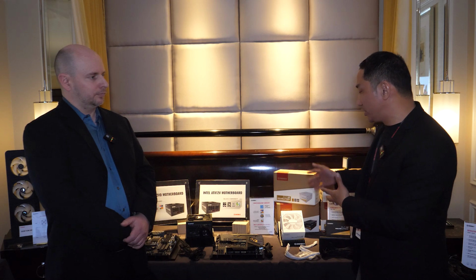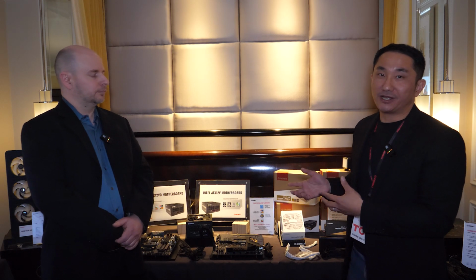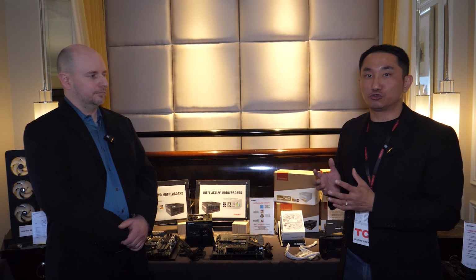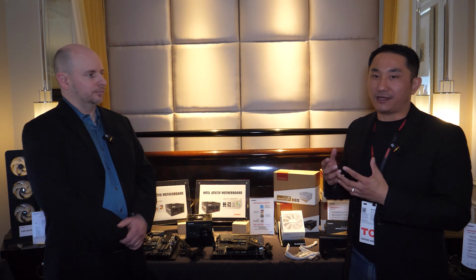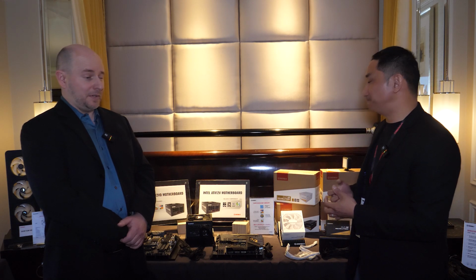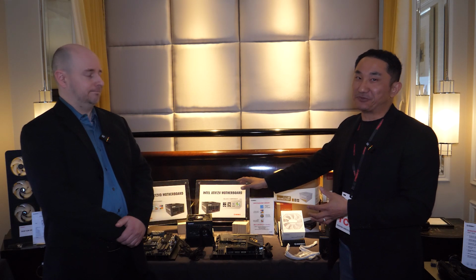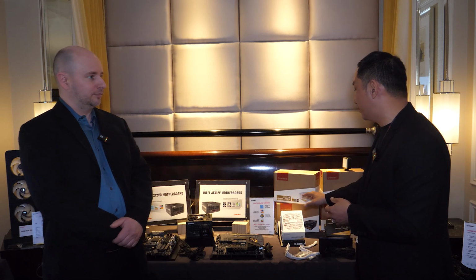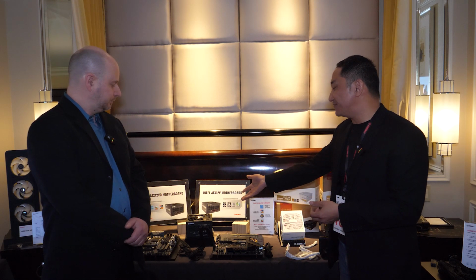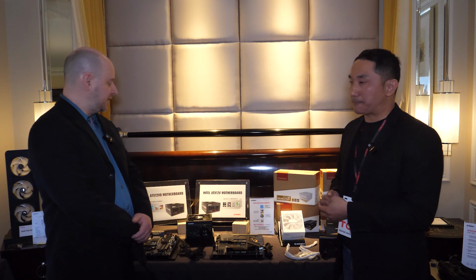We have both, and the beauty about this as well is that for this power supply, don't let the size fool you. If your system is under 50% load, the fan doesn't even spin. So it's super quiet. For most people doing daily use, you will not even notice the fan spinning. I was just about to bring that up too. That's for both of these models, right? This one is actually higher, 60%. Yep, so 50% on the DF12. 12 means, as you know, 12 centimeters, and for that one it's 60%. So most of the time the fan won't even be going. That's less noise coming from your system.